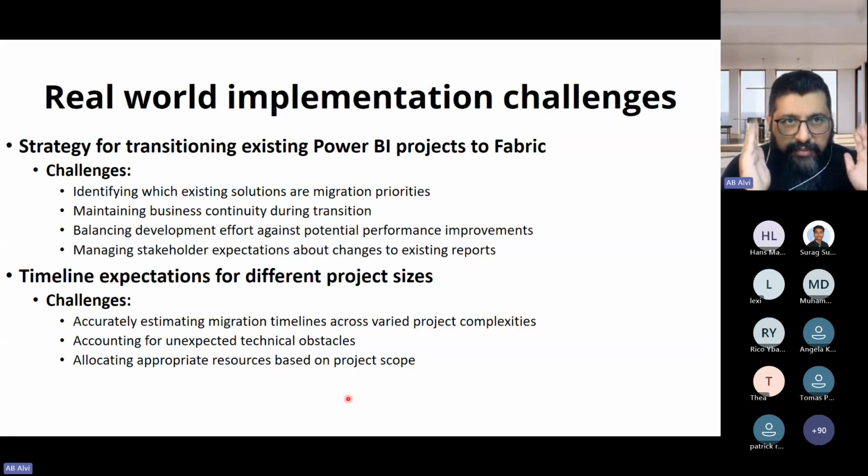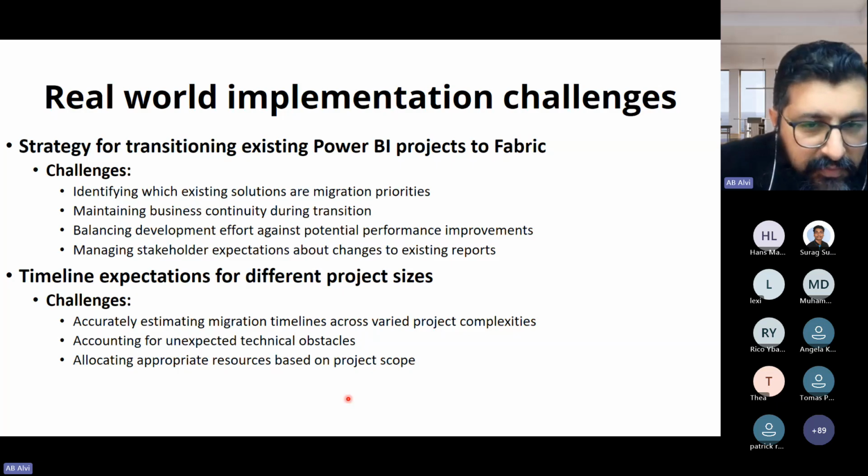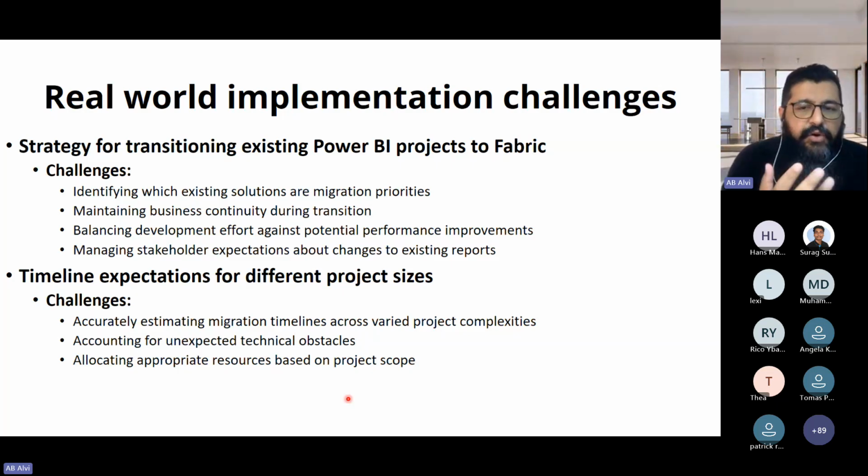You're not looking at a project to be delivered that is going to be there for a few months. It has to be there for a few years, so that the business doesn't have to come back to another consultant saying that this is a product that we built, but after 6 months we feel it needs to be improved. So these are some of the challenges which I faced, and I'm just going to walk you through some of these challenges, and you can ask questions around those. I'm going to explain what those challenges were, and then obviously some of the solutions.